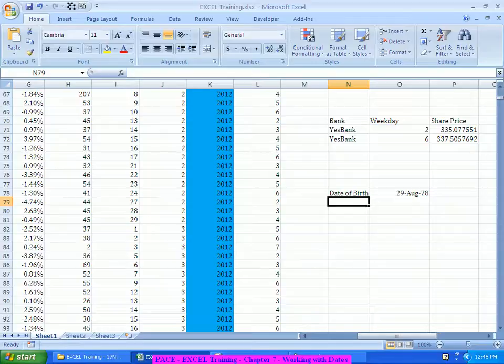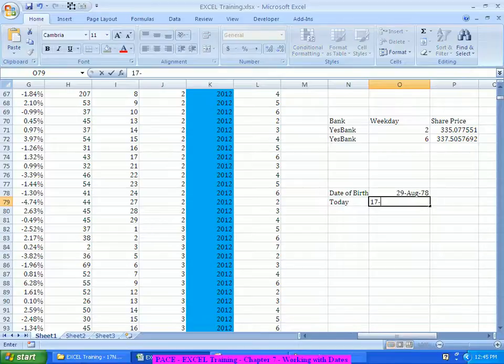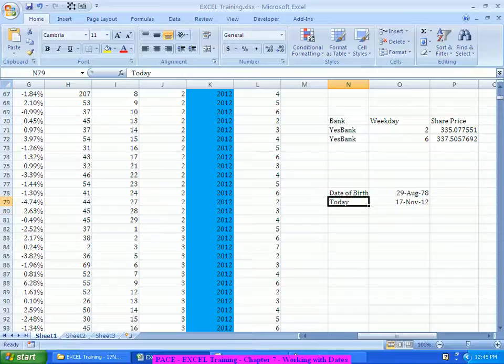When I have to write today's value, one way we can write is 17th November 2012. The other way is control colon. It's a shortcut. Even that will give me the date. We don't need to remember 17th November and all. Control colon will give me today's date.